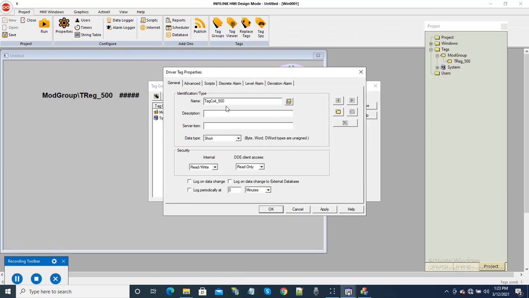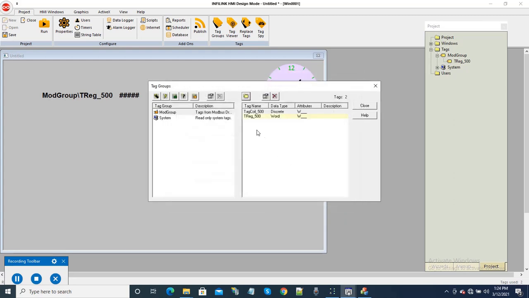I switch to Infilling, highlight the server item field and press Ctrl V, and the fully qualified server item name is pasted in the driver tag. Now this is a coil, so I want to use a discrete data type which is just a 0 or 1 kind of data. I say OK, and my tag for coil 500 is created.